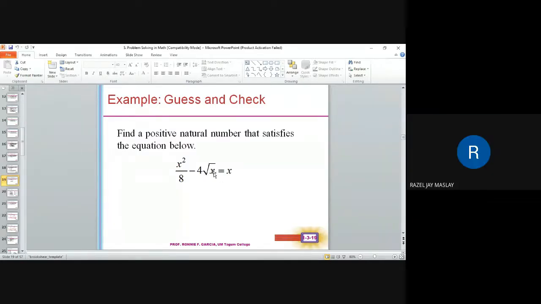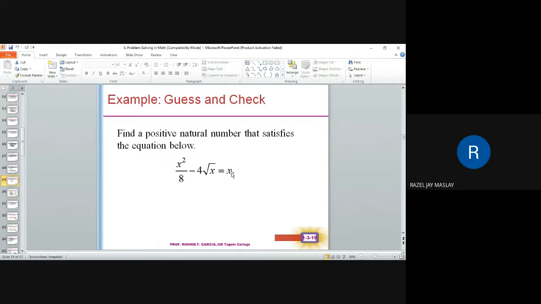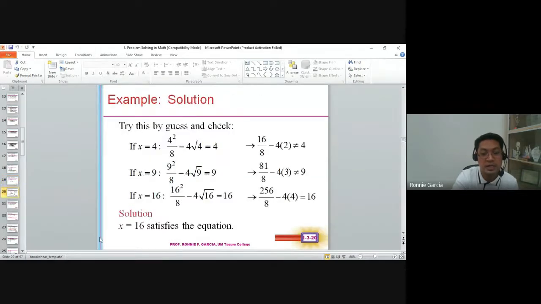2. So 4 times 2 is 8. So kung 2 ganina dali, 2 minus 8, what is 2 minus 8? Negative 6. So dili siya mo satisfy sa equation kaya wala man ning gawas katong value sa x nga mong gibutang diri. Kung maggamit mo kag 2, 2 is actually not a perfect square. So kung mag-square root of 2 ka, decimal ang mogawas ani. So dili 2. The correct answer is actually 16.